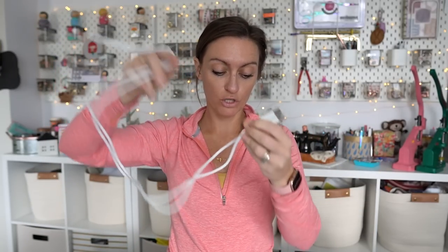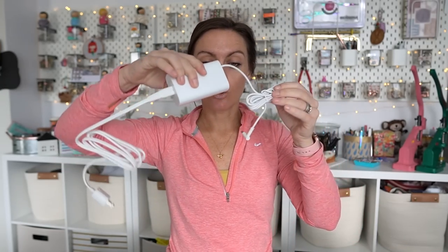Okay, so then we have the cord that connects from the Explore to your computer. We're going to use that. I believe these are wireless as well. I don't use that. My wireless in my house is pretty iffy, so I don't use that feature on any of them. And then we have the cord for power. Power cord. So I'm gonna go plug this in real quick and we're gonna see what we gotta do.